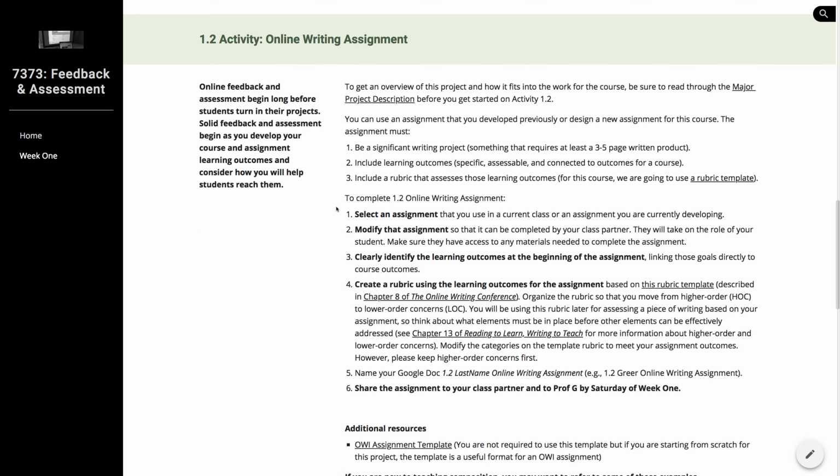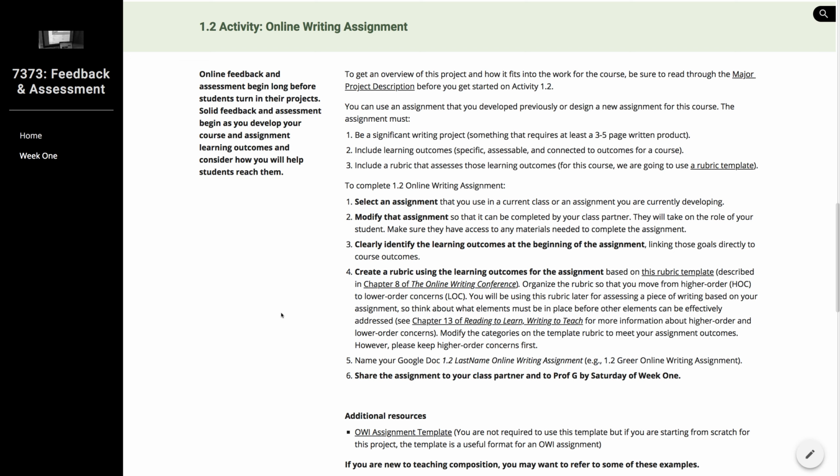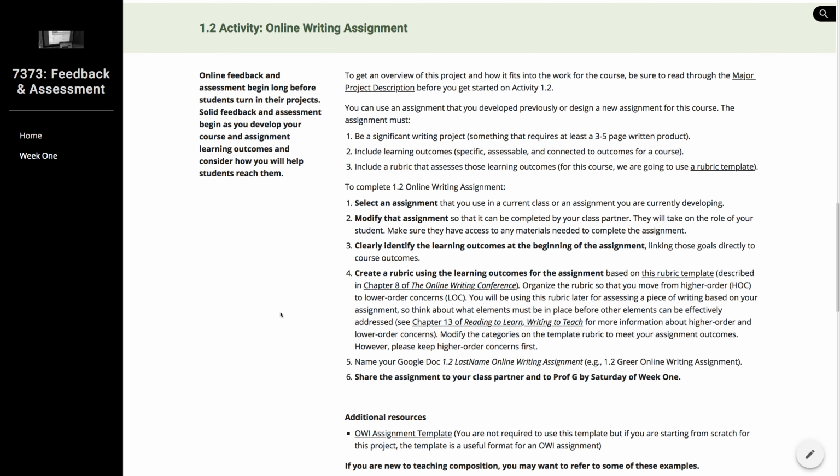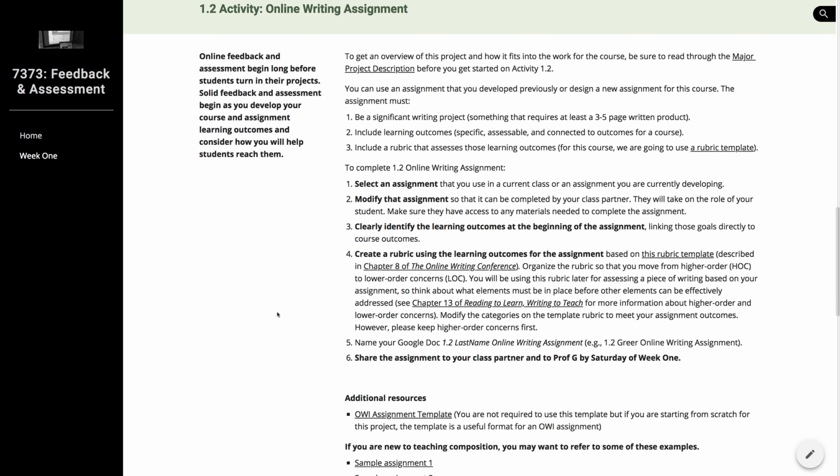Follow these guidelines. Here, there's a lot of information about this. I may well produce another video to explain more details about this assignment. Some of you already have writing assignments that you have developed in other courses, or you're actually teaching. That's totally cool. In fact, that's better. If you have a live assignment that you're really using in one way, shape, or form, feel free to make use of it again here. You don't have to start from scratch.